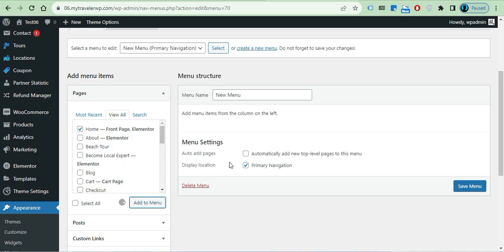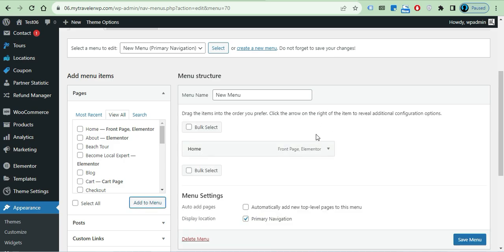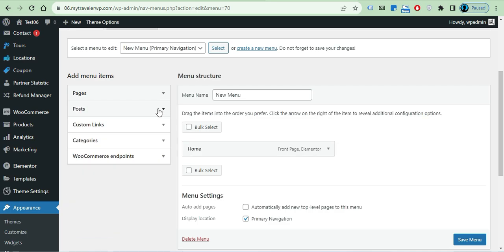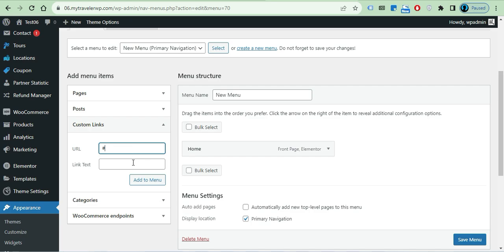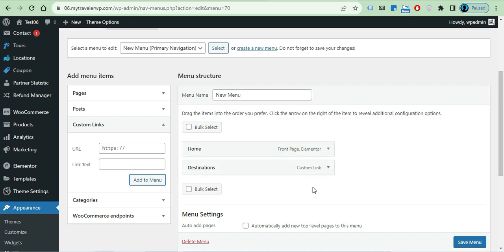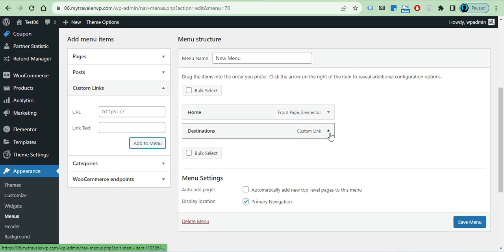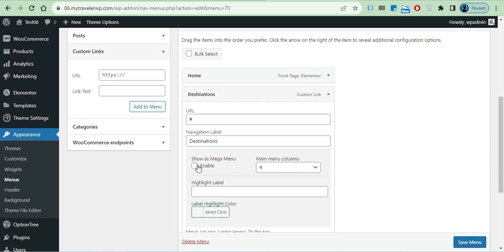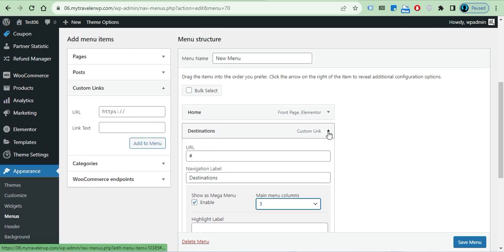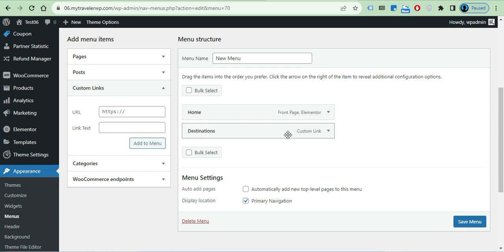Put the home page first, and the next page is the destination page by creating a custom link. The link text is destination. Click Add to Menu. Click to the destination menu and edit it to show this menu as mega menu with 3 columns.